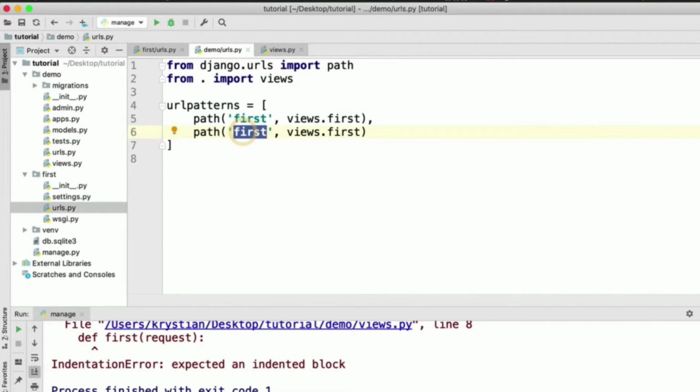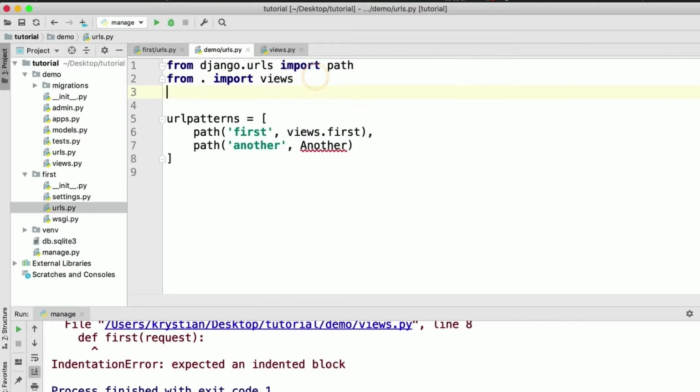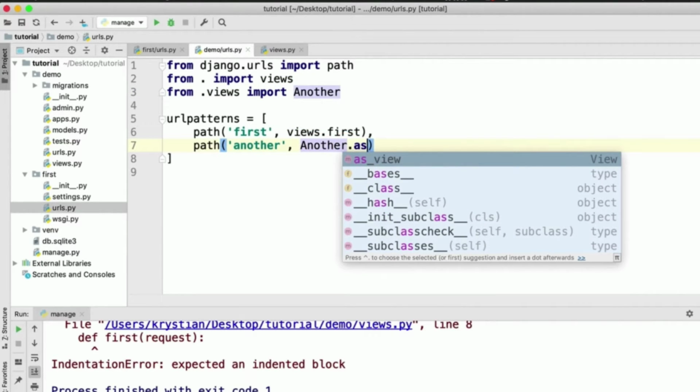So I can do another, which is just a name for the URL, and then here I need to import that. So from .views import Another, so we'll just import that class from the file views, and then I can use this Another, reference that Another, and then I can do as_view.